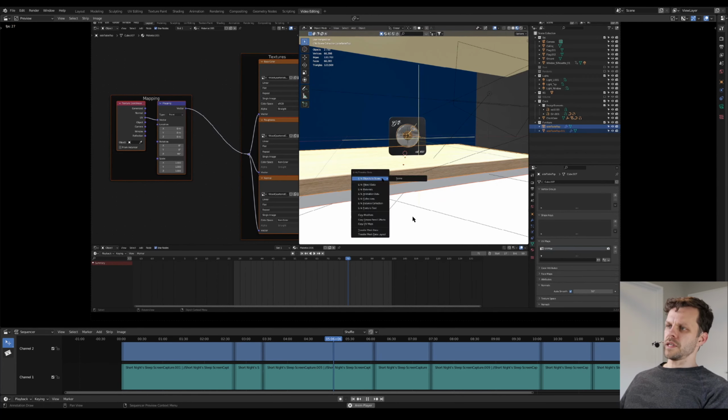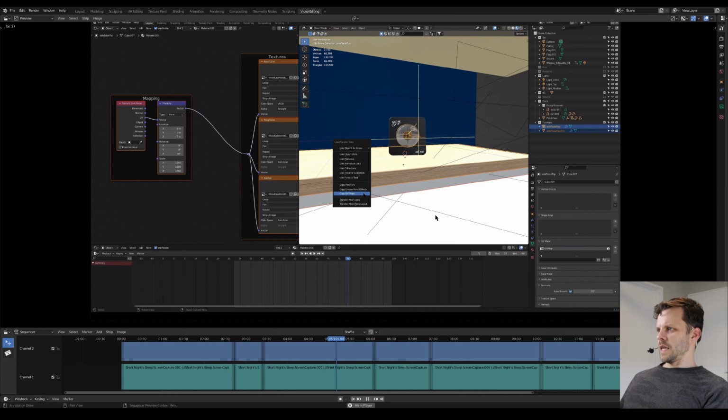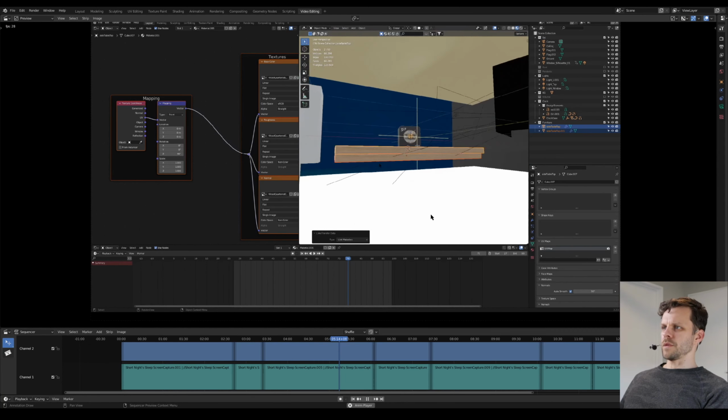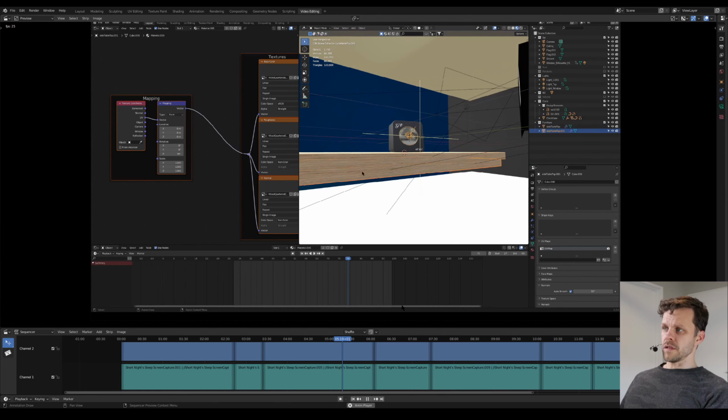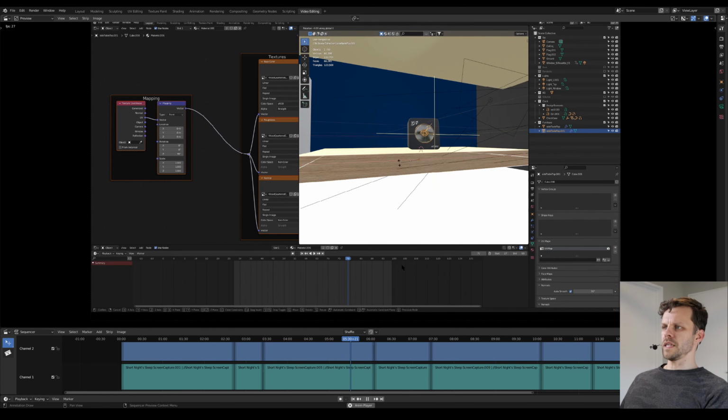So now I'm just selecting the shelf below and link UV maps and link materials. So now we have the perfect identical object here. That's not looking good. We see texture repeating itself here and there. We don't like that. So I'm going to select the lower shelf, rotate it by 180 degrees.